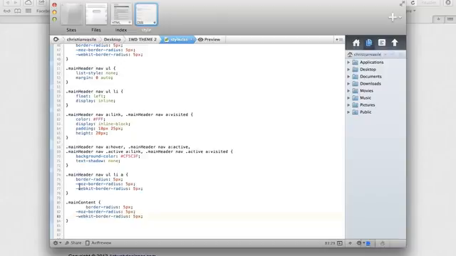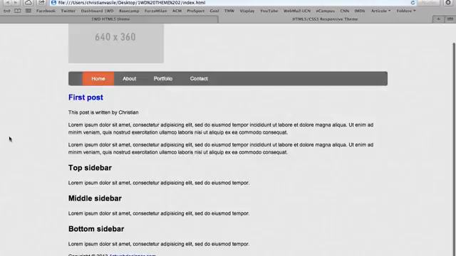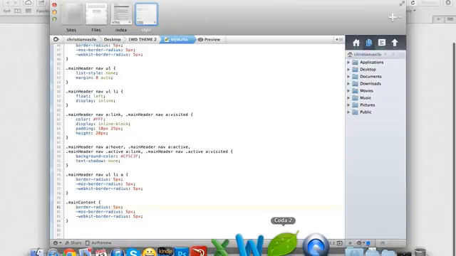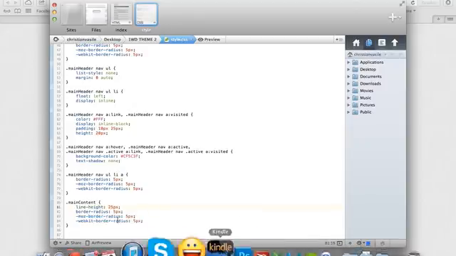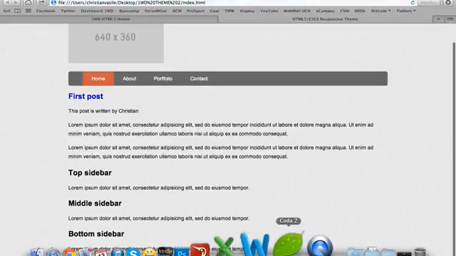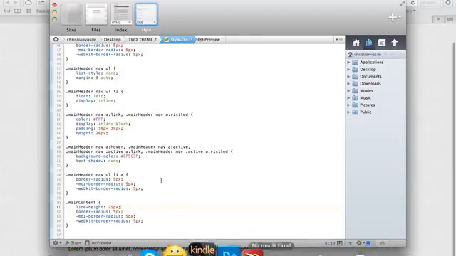Well, I want the borders. You'll not be able to see it because there's no background color. You probably want a line height to it too. Let's say 25 pixels. That's quite good, I think. Good.